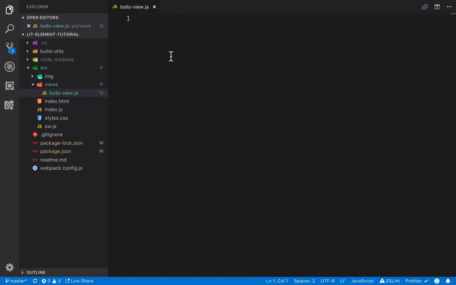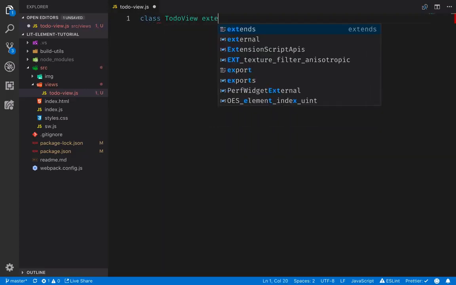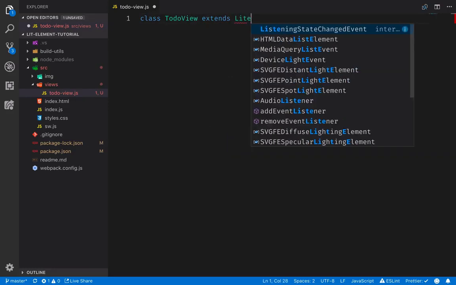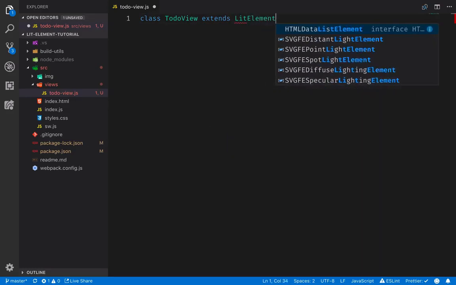So this file will be where we implement our new component using Lit Element. The implementation will have two parts. First, the definition of the component itself, and then a registration. So let's start by implementing the component. So we extend from LitElement, which is the base class.